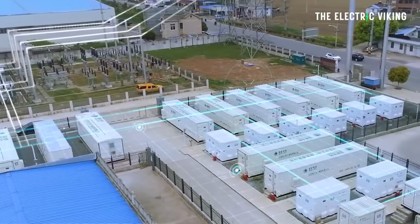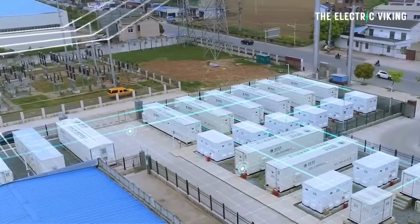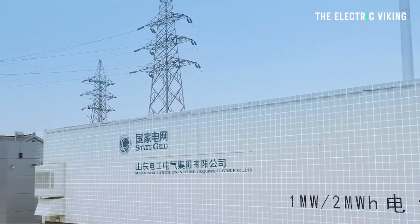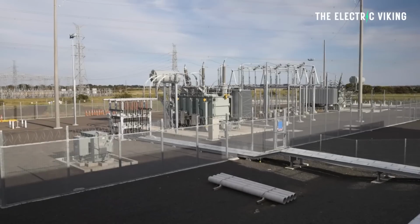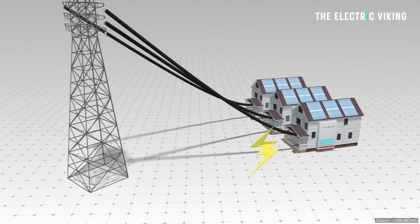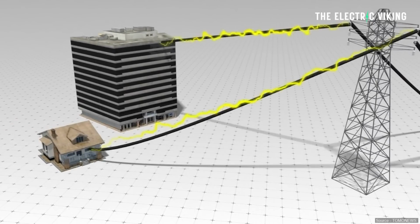Anyone can do that. It's a piece of piss to just call up CATL, order one of their big batteries. They'll send it to you straight away. It's really very, very easy. So why on earth are people buying them from Tesla and paying them a big markup? There's a big, big markup because they're paying for what they can't get from CATL. That is the software. The software to integrate the battery with the grid. The software to enable the battery to send energy into the grid when it's needed or to draw it out when it's not. That is actually very complex software.